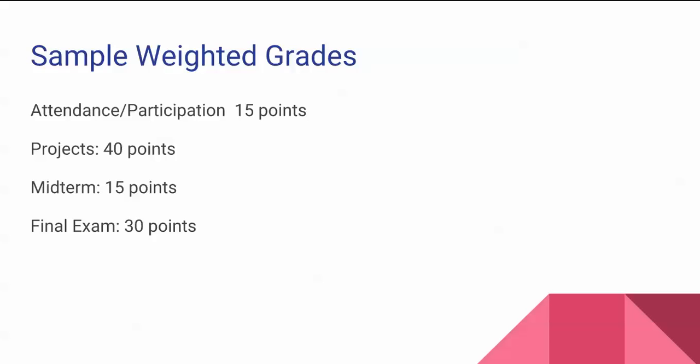One of the advantages of the weighted total is that you can create these categories in place so that you can add as many columns as you need to. That does not limit how many columns you have for the attendance or participation activities, and does not limit the amount of projects you have. So you can have one project, two projects, or three projects, all of which will only account for 40 points of the total grade. Okay, so let's now move on to Blackboard to see how we are going to do this.